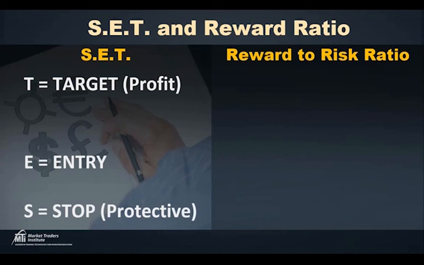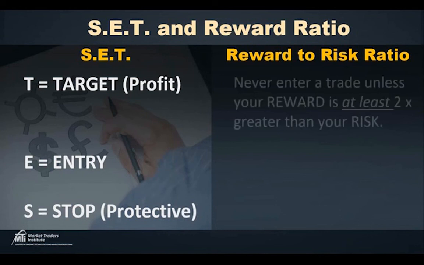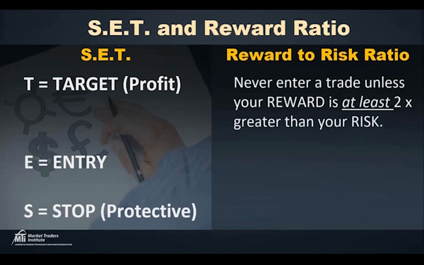There's a second concept that we use called reward to risk ratio. You never want to get into the trade unless the reward is much greater than the risk. Now, we ourselves typically will not enter a trade unless the reward is at least 2 times greater than the risk. And we oftentimes find 3-to-1, we've seen 4-to-1. I've seen examples where it could be a 10-to-1 trade. Okay, your reward is 10 times greater than the risk. Okay, doesn't happen all the time.